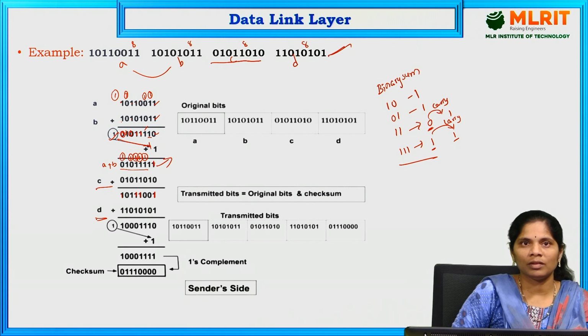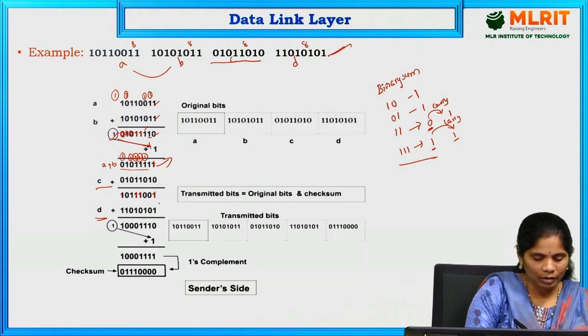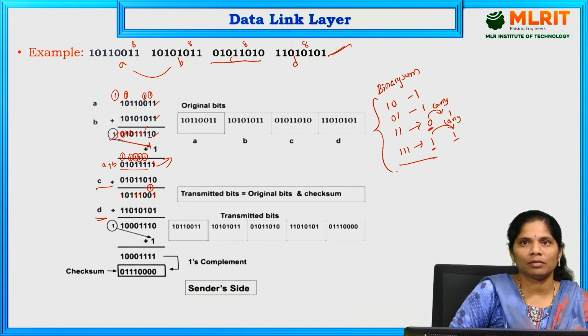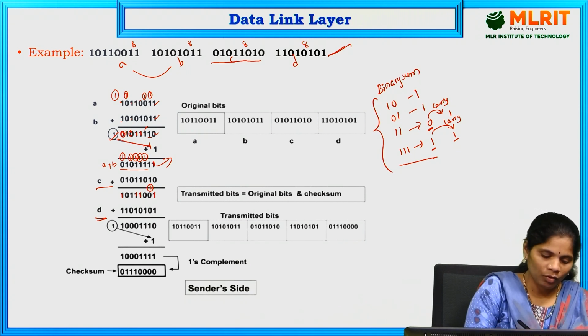We have to do the addition with D. So here 1 plus 1 means 0, and 1 is going to be carry. Based on these conditions only I am doing this. So 1 plus 1 means 0, only 1. Next only 1. Next 1 plus 0 is 1 only. 1 plus 1 means 0, 1 is going to be carry. Again 1 plus 1 is 0, again 1 is going to be carry. Again 1 plus 1 is 0, again 1 is going to be carry. Three ones are there, means 1, and next 1 is going to be carry.